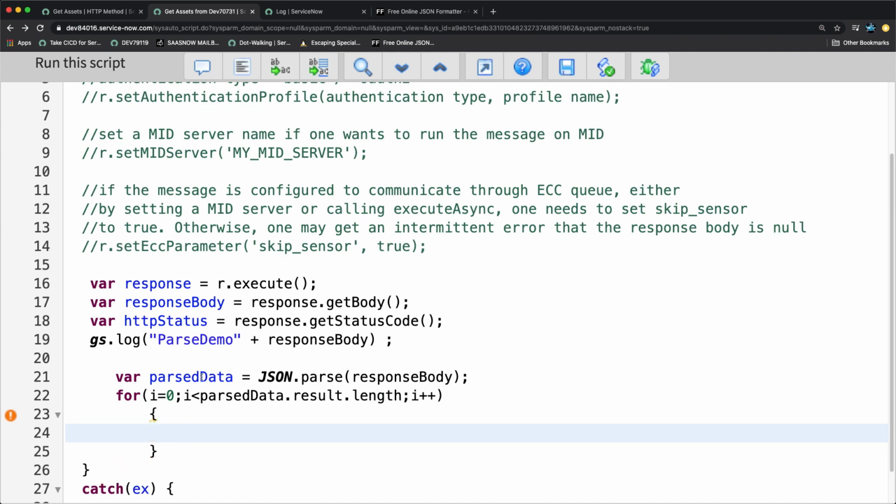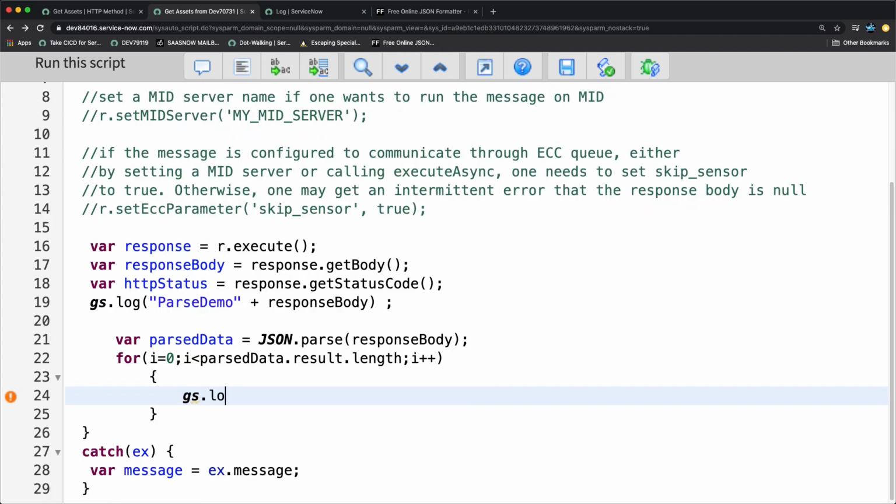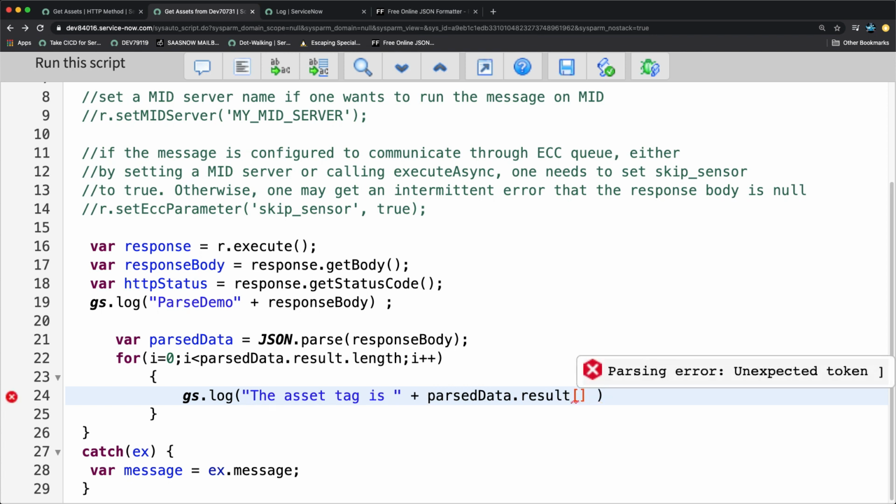And if I come over here, I will show you by logging each record's data. Let's say we will read the asset tag. The name of the field in both the records will be, because the field will not change, asset underscore tag. How will I print that asset tag for both the records? You just need to copy it here, put it over here, and do it like this, because that's an array and you have to iterate over each object you have over there.